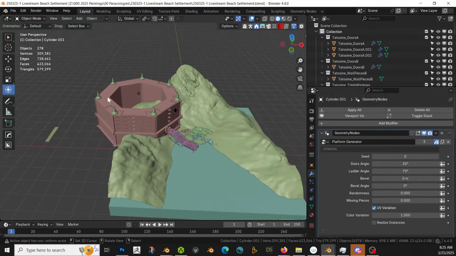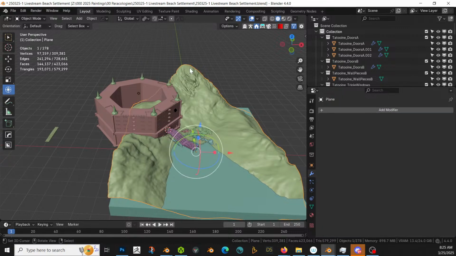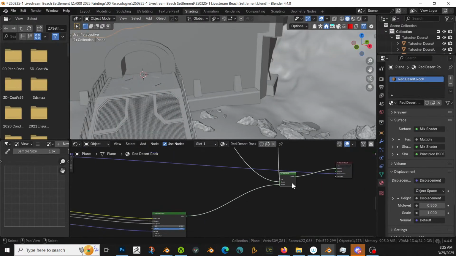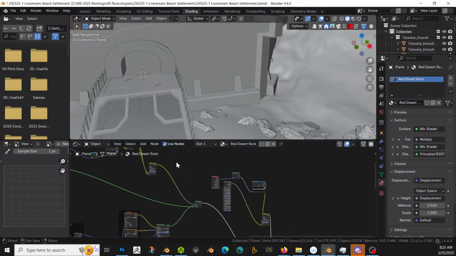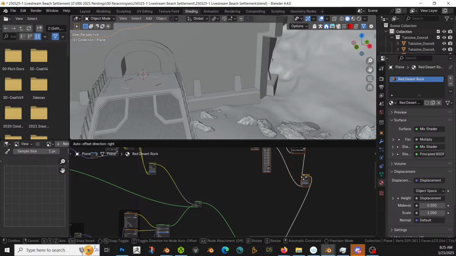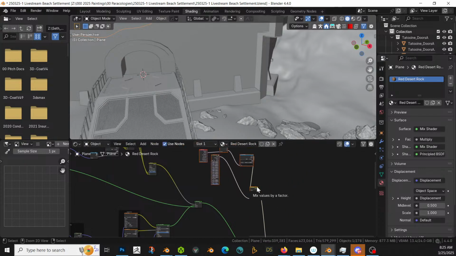All right. We need to edit our ground because we don't quite like the rock on this one. Let's go to shading. I'm jumping around a bit today, but that's okay. So this is our group.